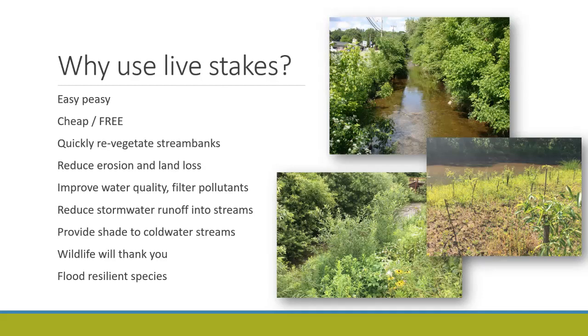They very quickly revegetate stream banks, and you often will hear us talking about riparian buffers, which I absolutely encourage. However, the first step to that is to get some vegetation really quickly established. And of course, using these quick growing trees or certain shrubs, they grow really, really quick. So it's a good first step in restoring your stream bank. Of course, they're going to reduce erosion and land loss, as we've discussed, but they also have the added benefit of improving water quality by filtering pollutants out. They also provide a lot of shade, you can see in those photos there, and that's really critical for a lot of our aquatic organisms, such as trout and even macroinvertebrates. So that's really important.